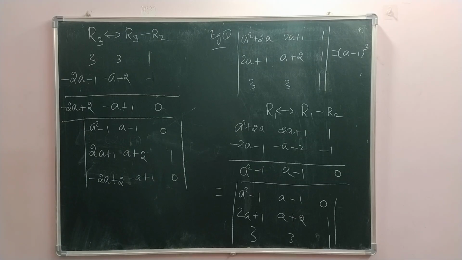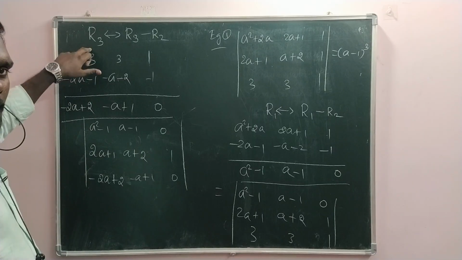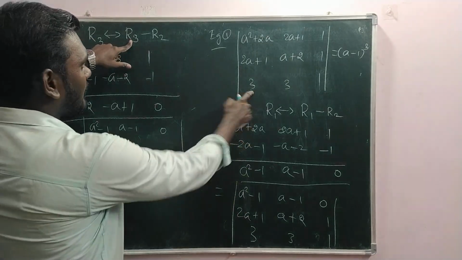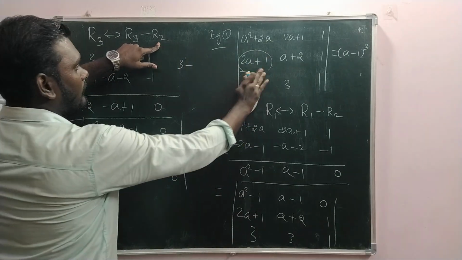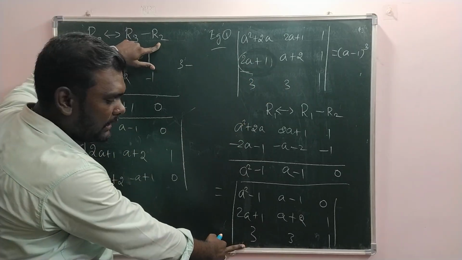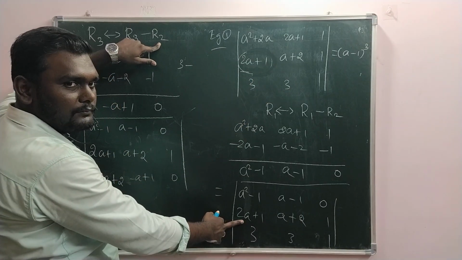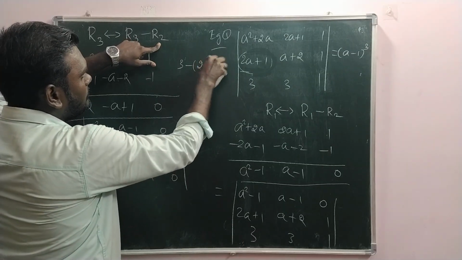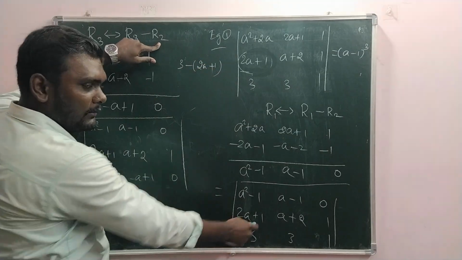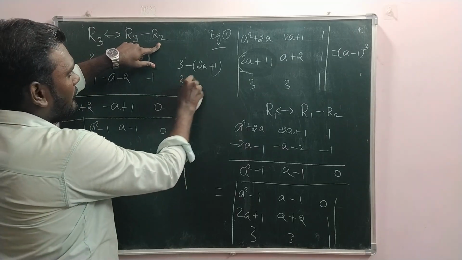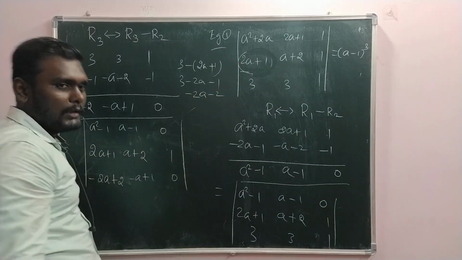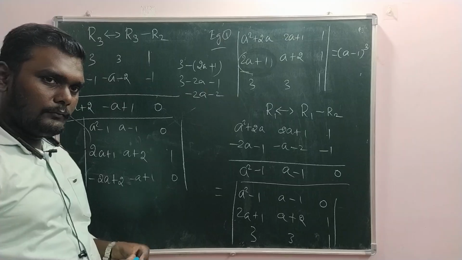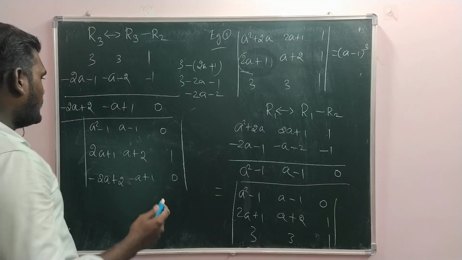See, that's what I said, man. See clearly, I am going to take the R3. In R3 only I am going to apply the change. R3 element is 3, minus the corresponding element of R2, what is it? R3 element is 3. Corresponding element of R2 is what? 2a minus 1, right? Sorry, 2a plus 1. Then when you subtract, 3 minus 2a minus 1 will come. Then numbers only can be subtracted, 2a minus 2. Okay. Any confusion still?